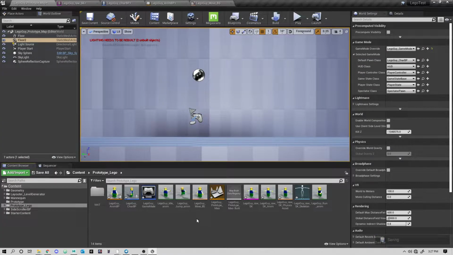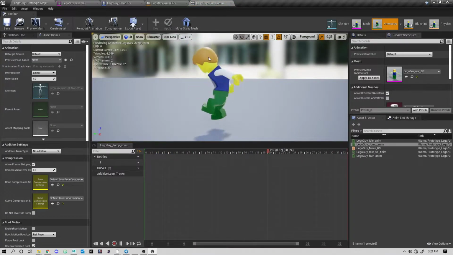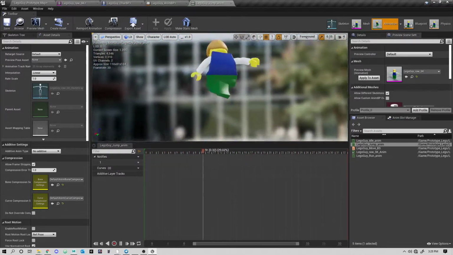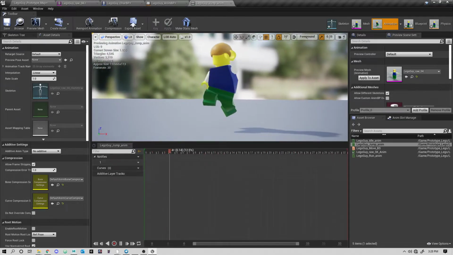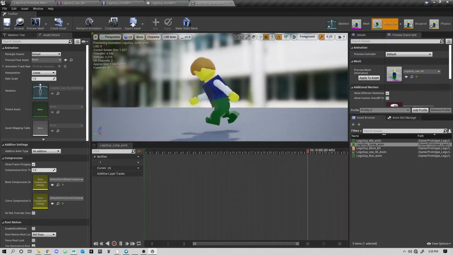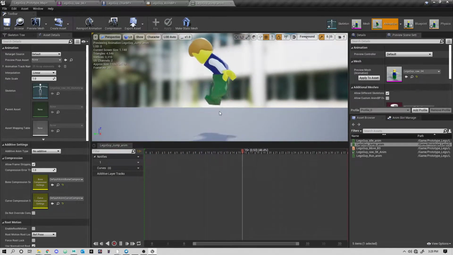So let's take a look at our Lego guy jump. So this is it. If you look at this, it's all kinds of wonkiness. We're going to clean this up next week, maybe. He just looks so swooshy here. That's not really great, but it's great for prototyping, right? And that's what we're doing this week. It's all prototype, all throwaway.